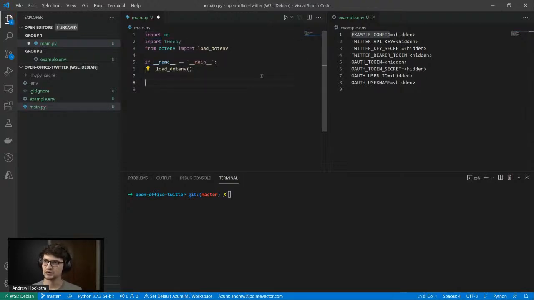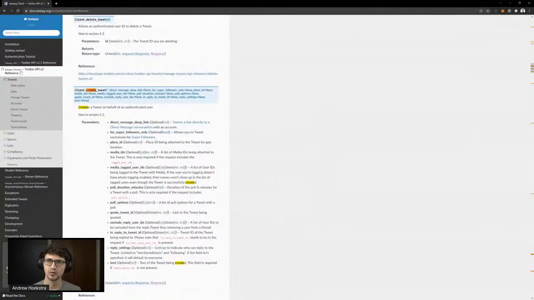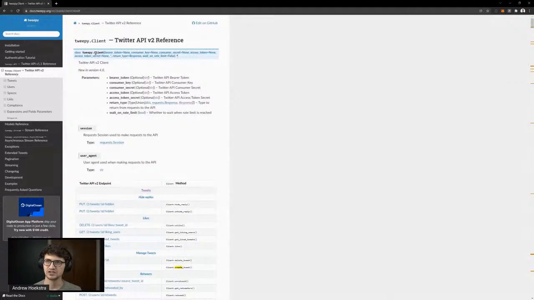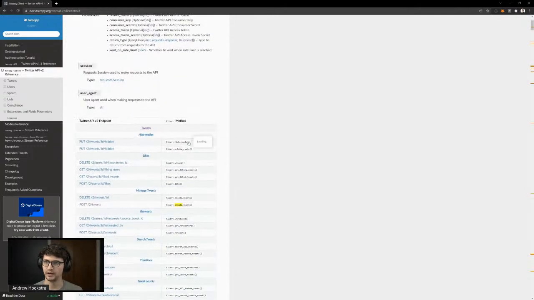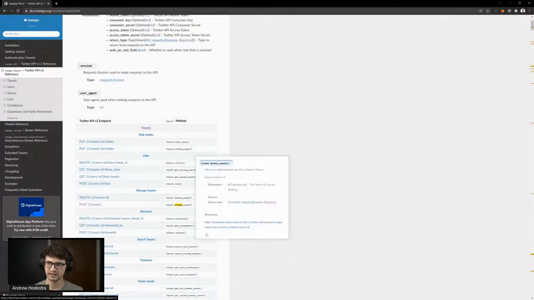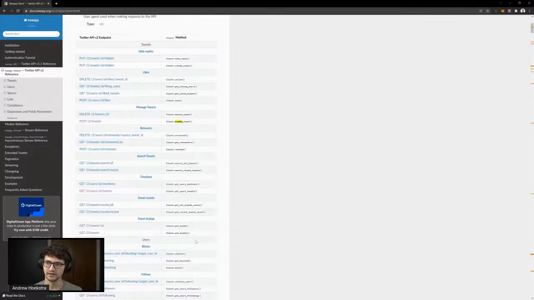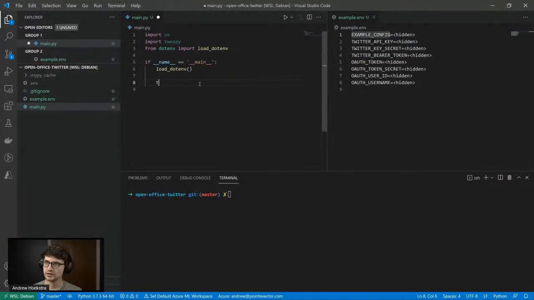So what we're going to do here is pull up access to the version 2 API, which in Tweepy, the best way to do that is to use the client object here, which then gives you access to a whole bunch of functions such as create tweet, delete tweet, unretweet, all these different things. Unfollow user, get all these users. So to do that, let's pull up our code again. We're going to do tweepy.Client and give the variable a name.